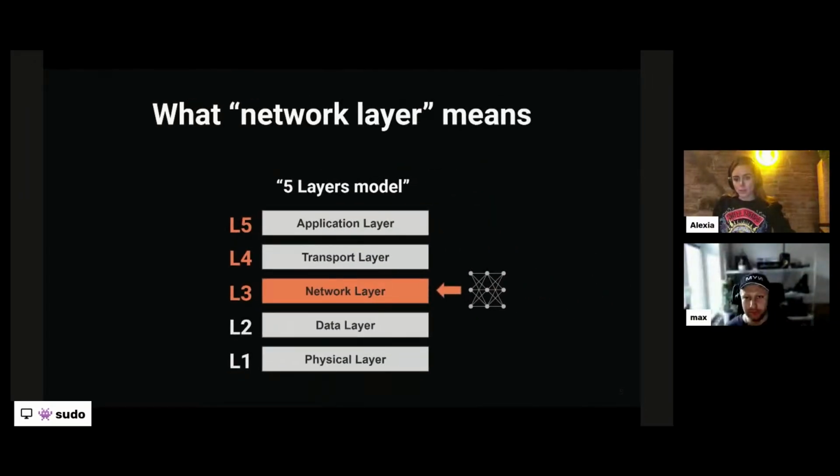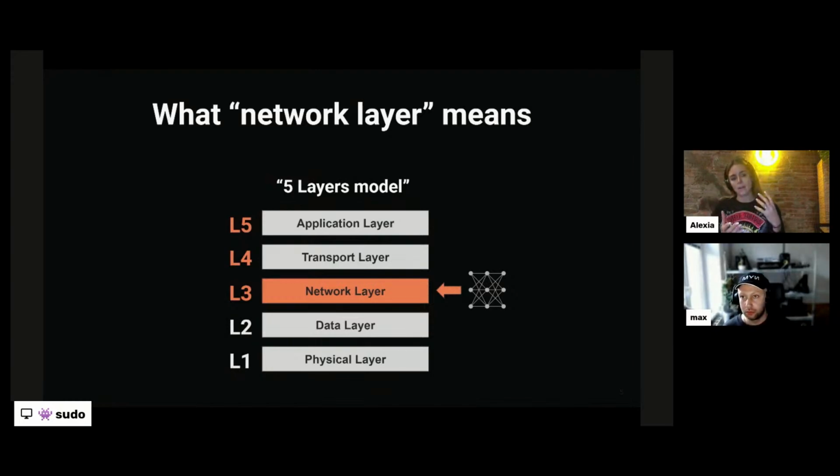Sorry. Okay, here is a little refresher on what network layer means. This is a slide we've put together, which is a simplified version of the official 7-layer OSI model, which stands for Open Systems Interconnection, a conceptual framework used to understand and standardize how different networking protocols and technologies interact within computer networks.